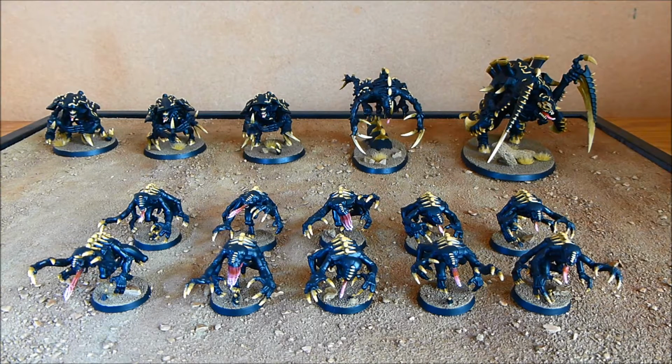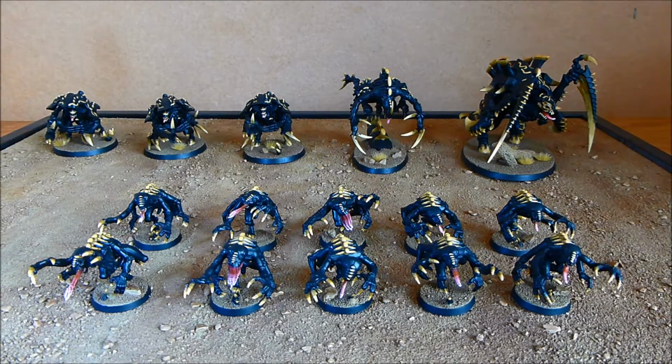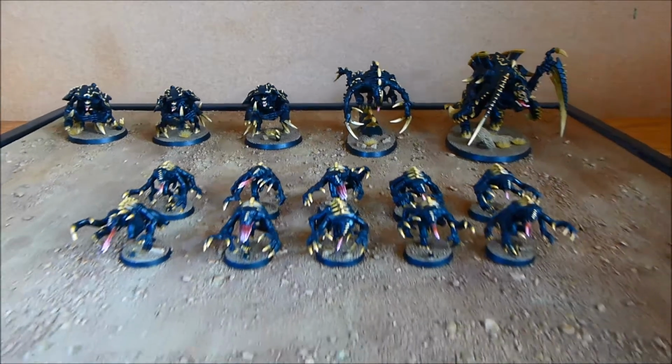I basically went into the bases, gave them a couple of washes, I painted the rim of the base, and stuck on a few bits of bush or cactus, whatever you want to call it. Gave them a coat of varnish. Varnished them with satin first, and then I went over with matte varnish just to dull them down. So I find the satin gives them a bit more protection. And that's it. So yeah, just going to give you a slightly closer look.